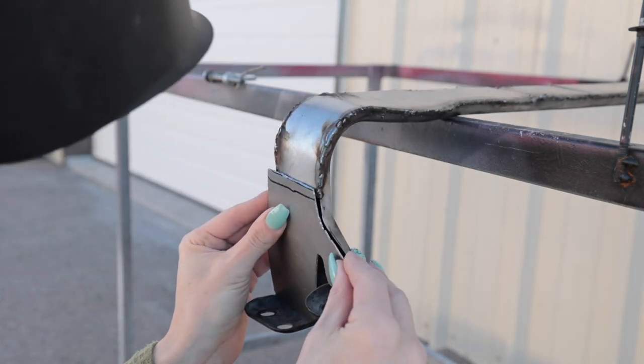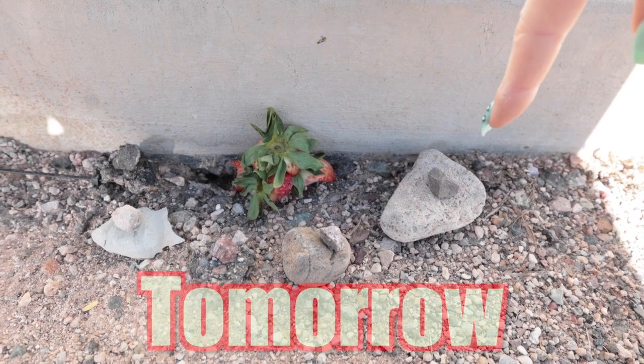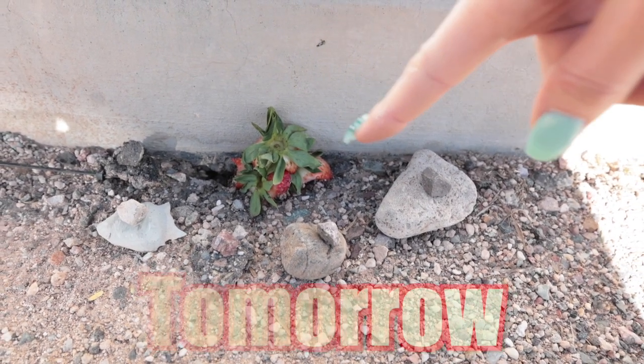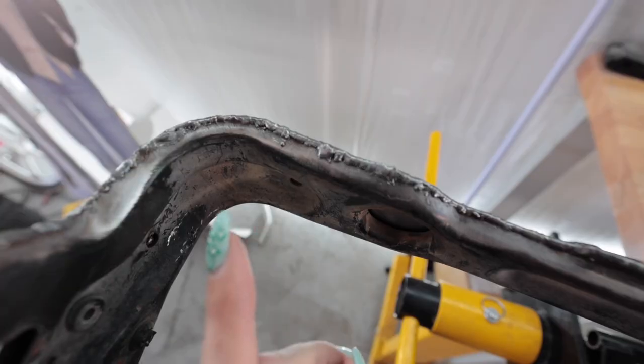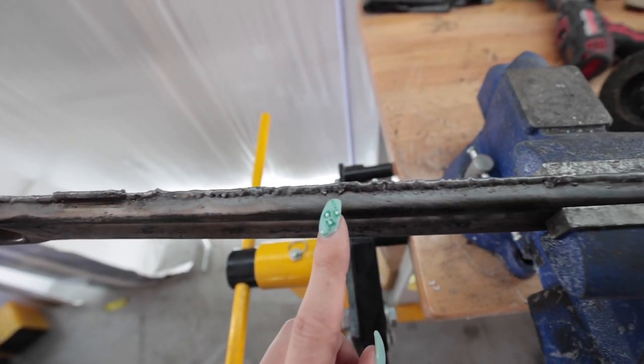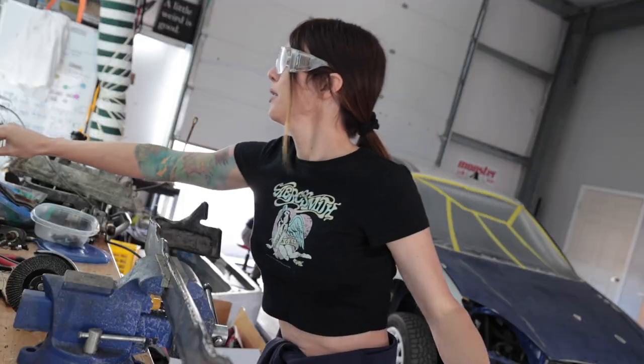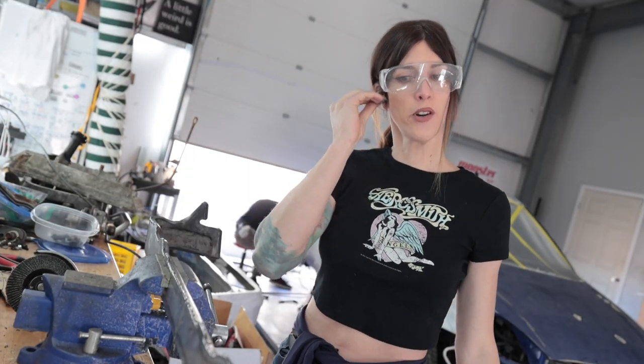So that guy's going to go right there. It's already after five in the afternoon and if I don't stop working now and start editing, you're not going to have the video. I wasn't quite sure what to do with the strawberry tops, so I made a little shrine for the ants and gave them a gift. Angel finished up the welds on this for me, so I have a head start going into today.